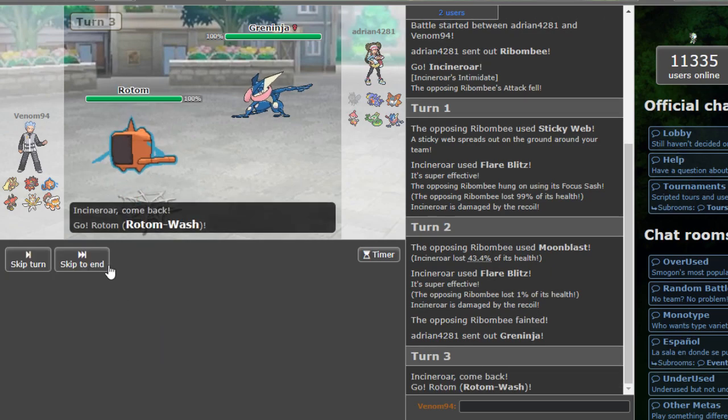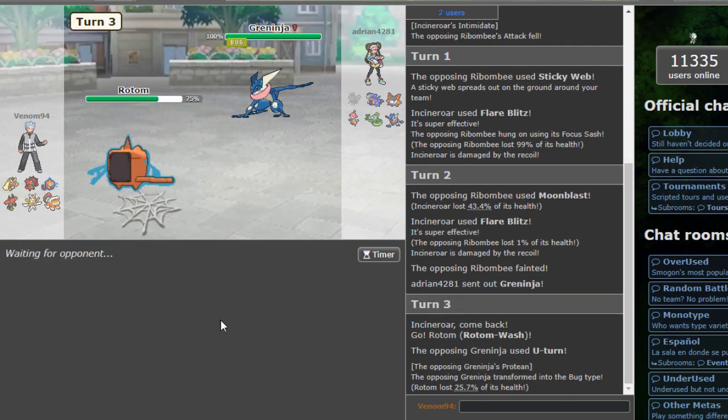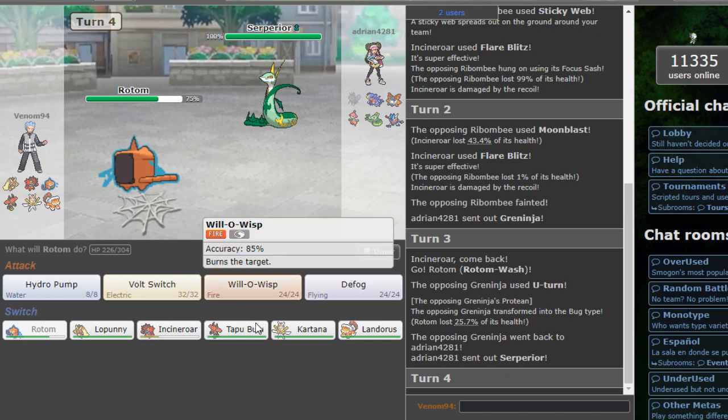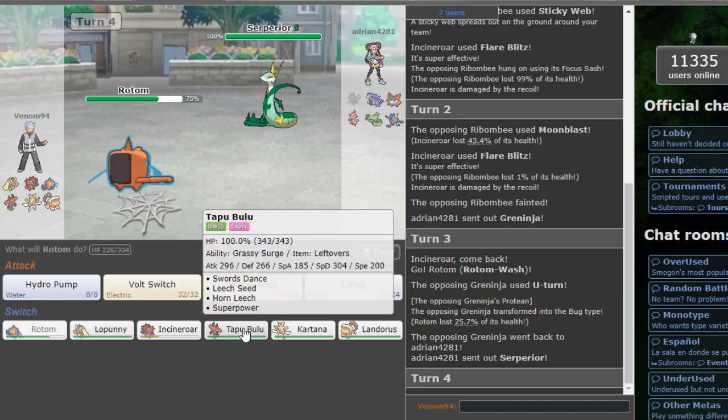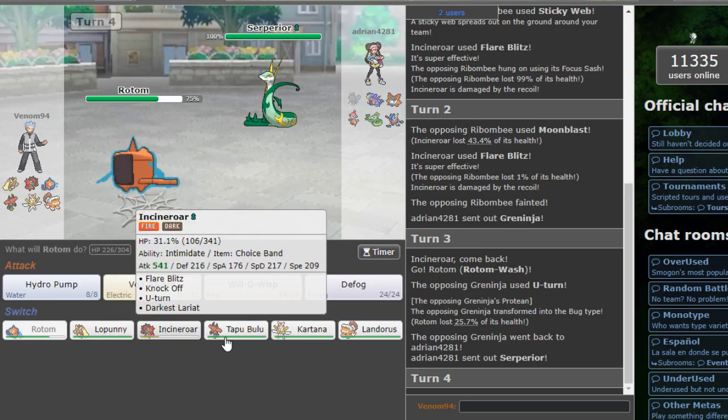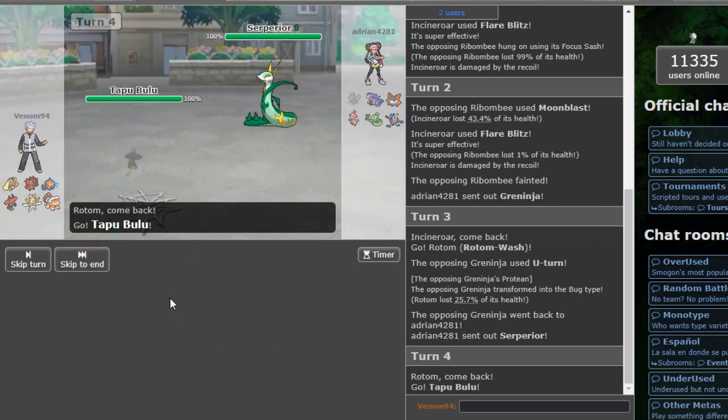Going to the Rotom here. U-turn. This might be Scarf. He's going to go into the Superior. Can't go into that. Go into the Bulu here.